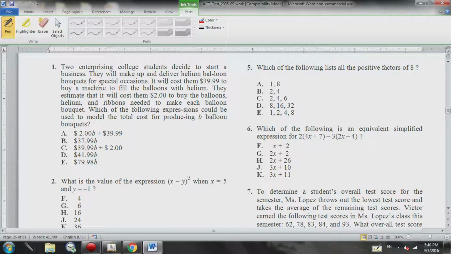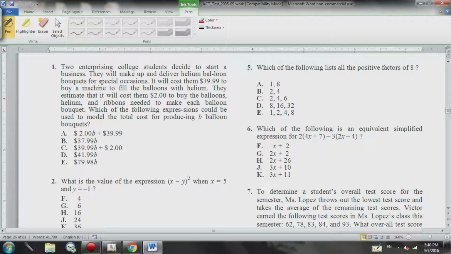Bismillahirrahmanirrahim. Inshallah, I thought the best way of reviewing was to go through some practice tests for ACT. I picked this one because I don't think we've done this one before. Here I'm going to try to go through the first 20 questions, so it's a bit more bite-sized, inshallah. So let's dive into it. You probably want to do these on your own before you listen to this, so it'll be more fruitful for you, inshallah.